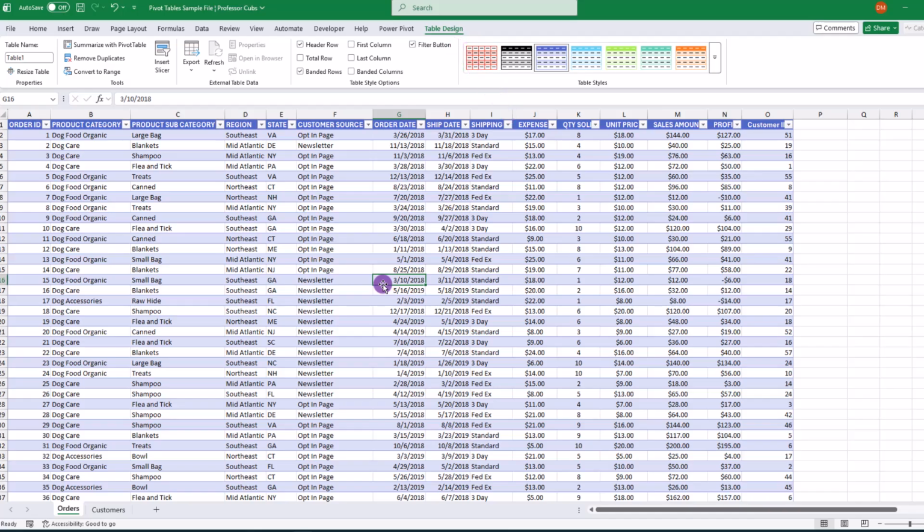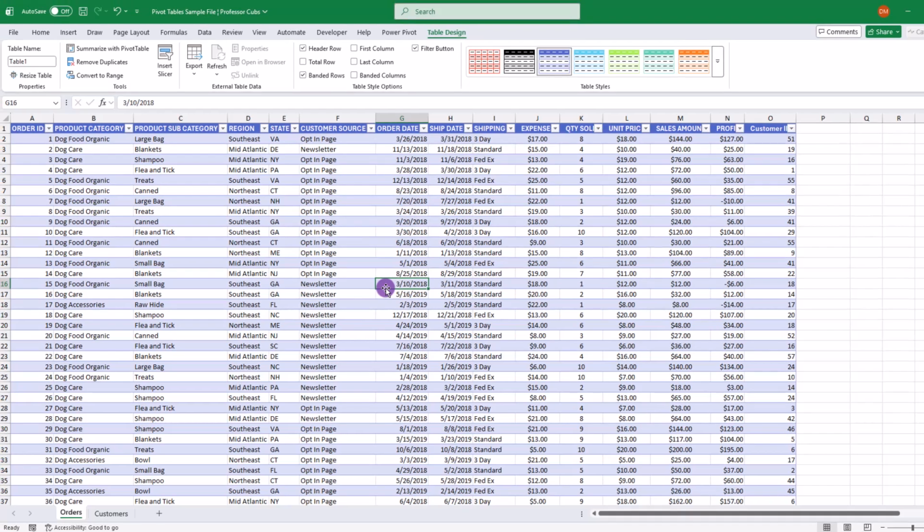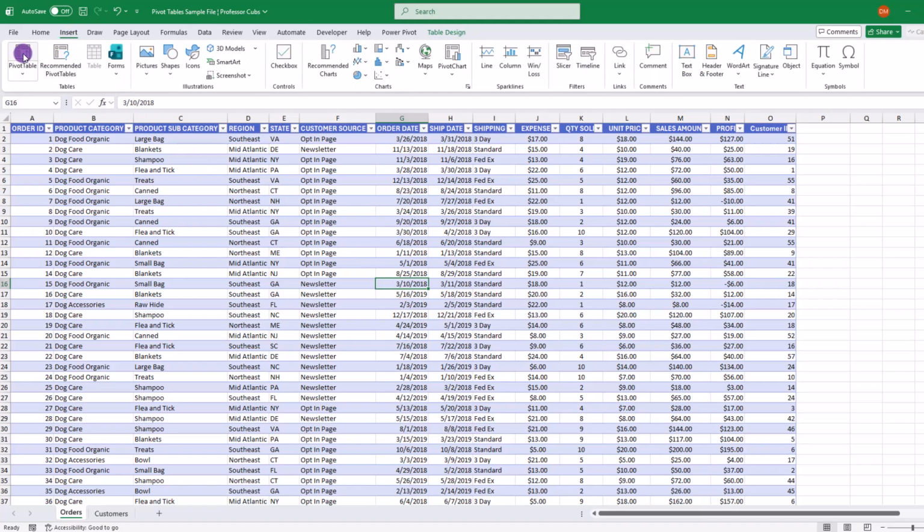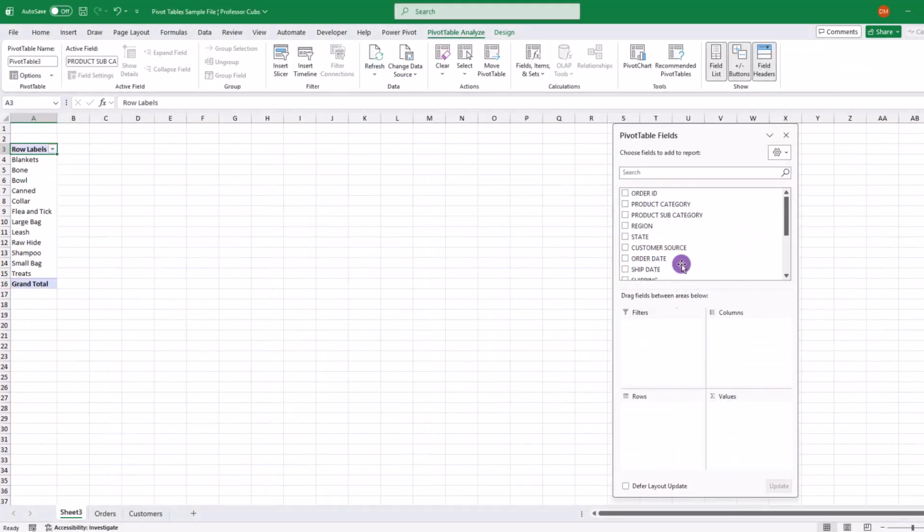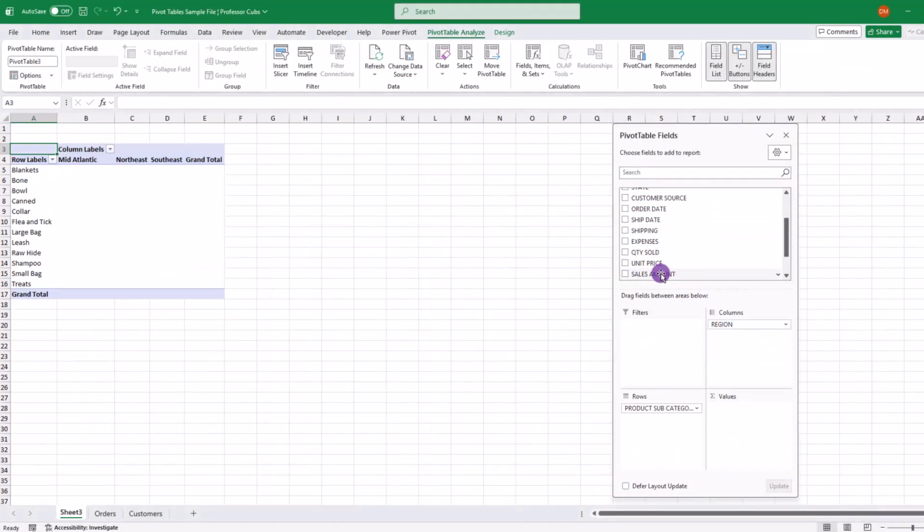So what's the point of creating tables in the first place? Basically, creating a table helps Excel to read and understand your data more easily. After you create your table, everything else works the same. You can create your pivot table by choosing Insert, Pivot Table, then build it by dragging your fields into the quadrants like we showed you earlier.